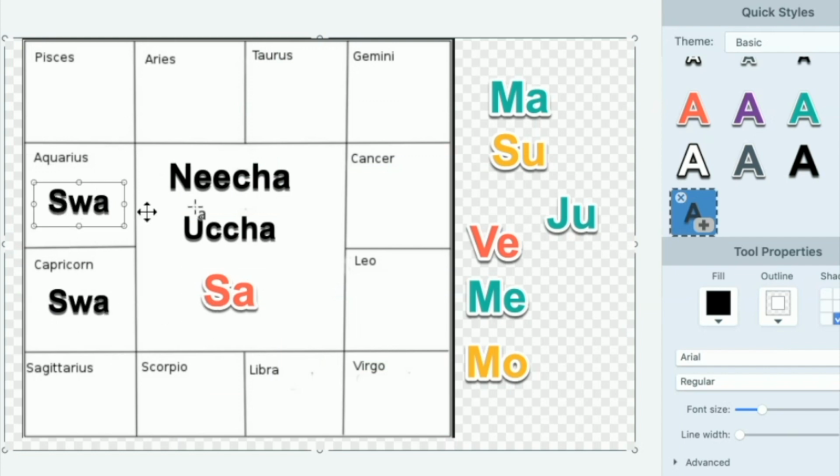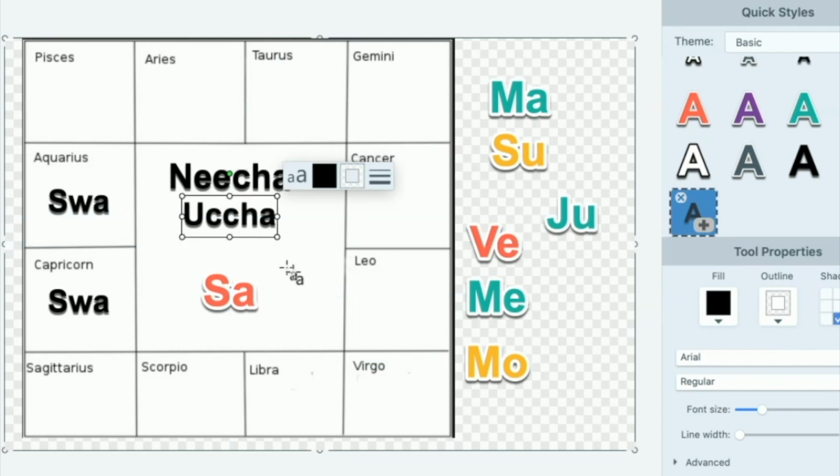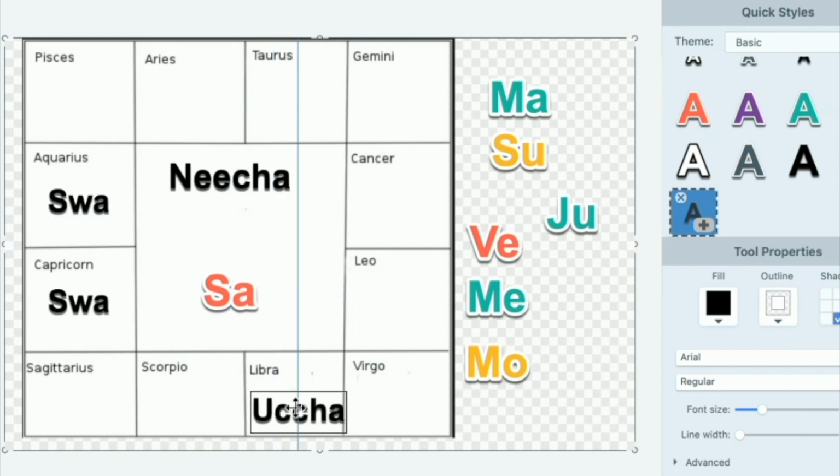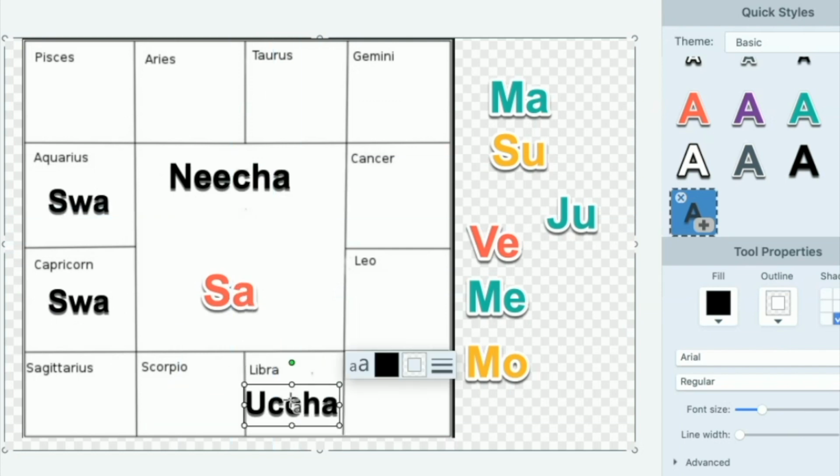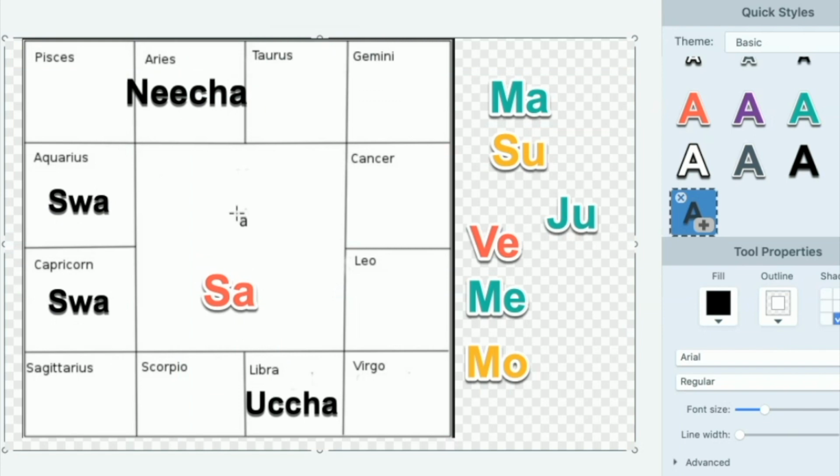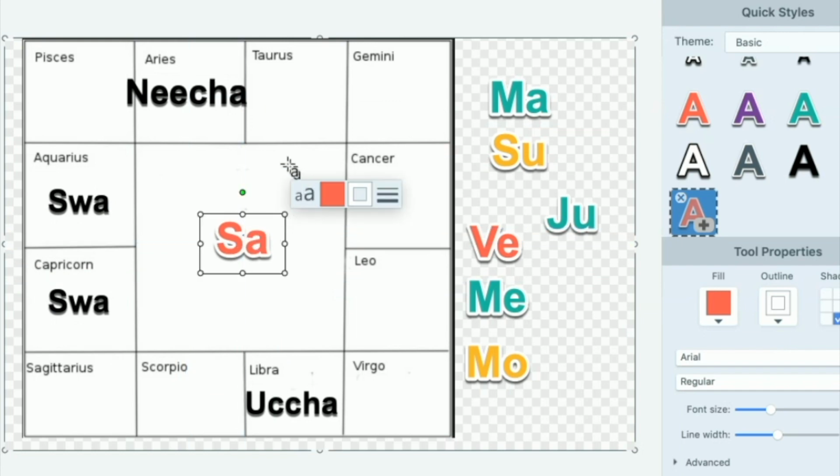So where is Saturn Ucha? Where is it exalted? In Libra. So where is it Nicha? Aries. Yep. Yes, it's exalted in Libra and debilitated in Aries. So you are right, Jyotsna. Every single one, they're exalted and debilitated opposite each other. Nice observation.